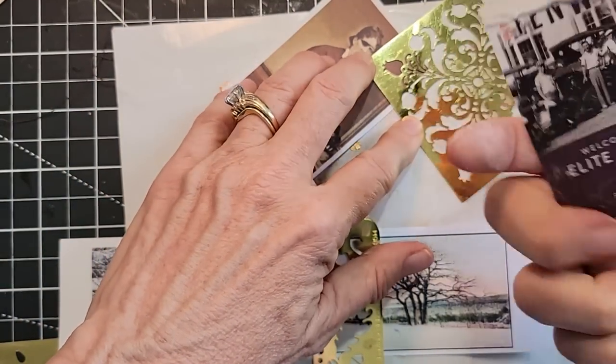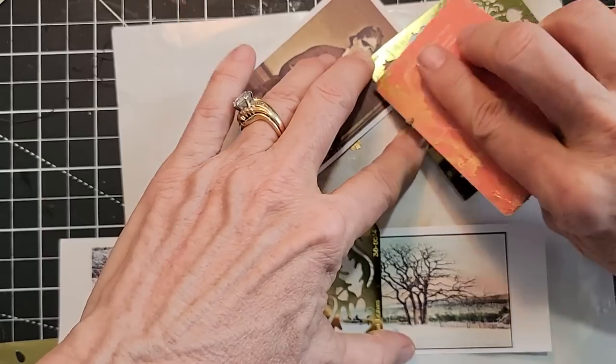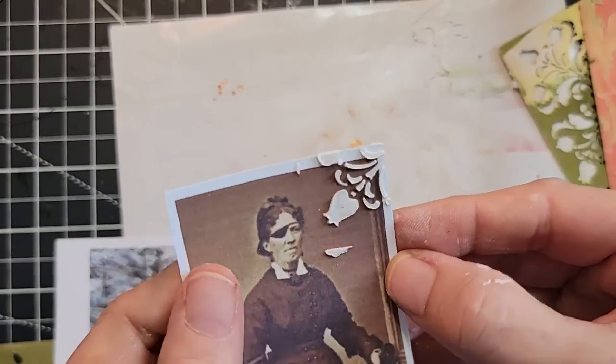Okay, just a little flower. Just got enough on there to do a little flower. Oh, no, I don't have any on there. It's already dry. No, I got a little bit. Okay, all right, lift it up. All right, so that's what I got. Cute, right?